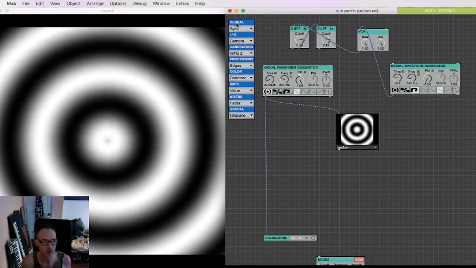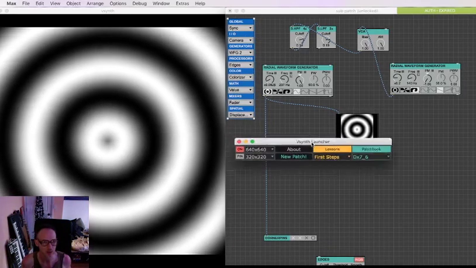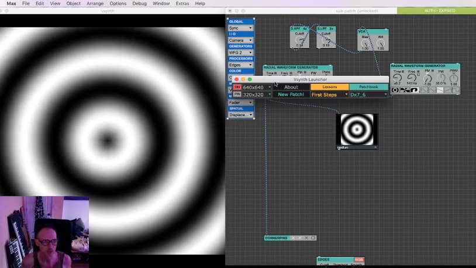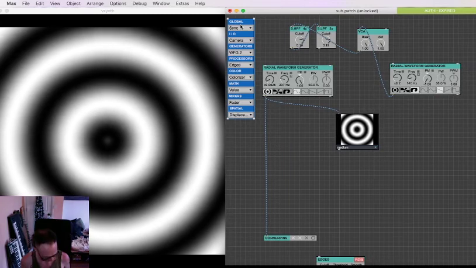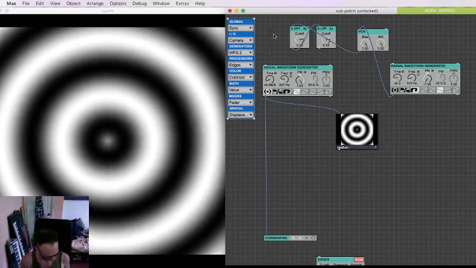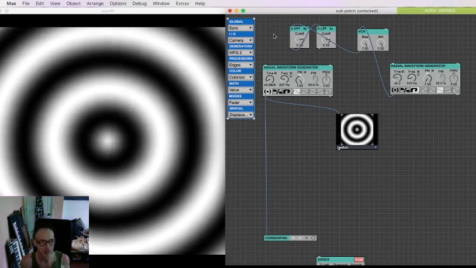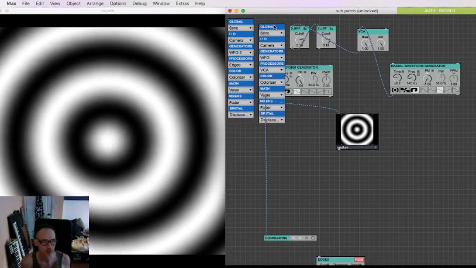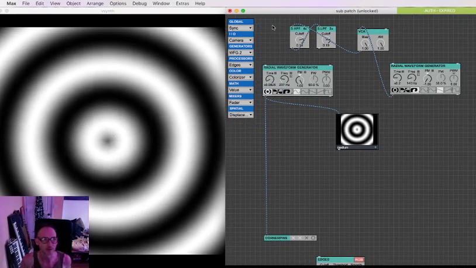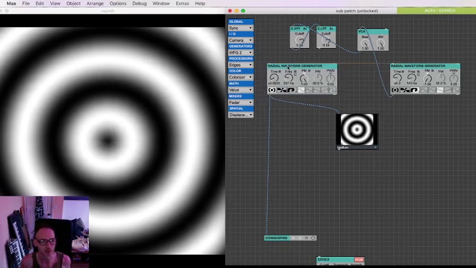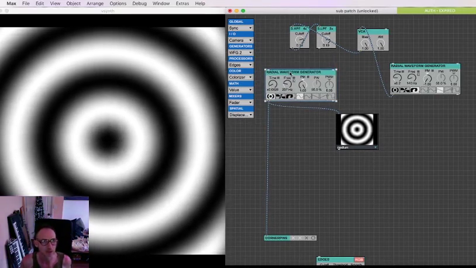When you first load up the new patch, you go into the launcher and you hit new patch and you pop in over here. You might have to go Control E, Command E, select this, and Control Duplicate, make a new one in order to get one that'll work properly. I don't know if that's just a glitch on my end, but that's pretty much a reliable glitch on my end.